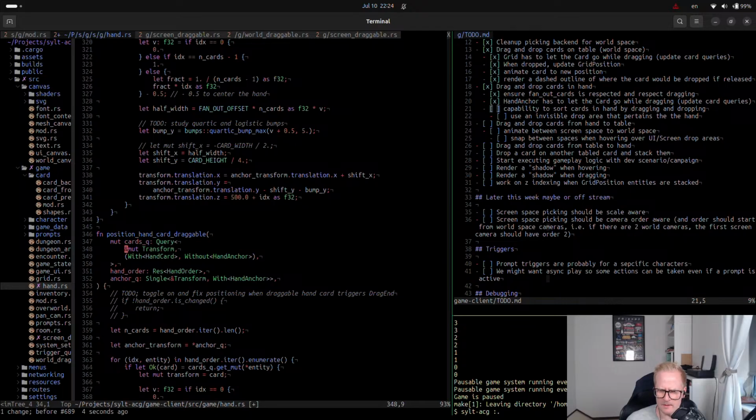Oh, I can make this easier maybe. So sync draggable transform. Whoops. Sync draggable transform.